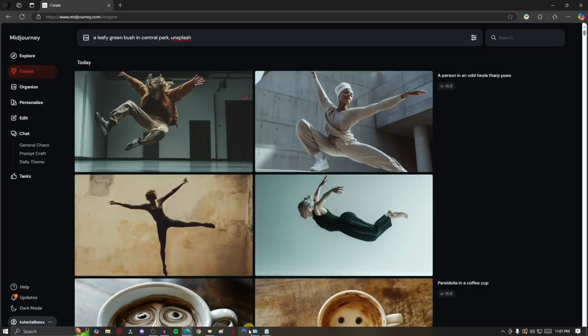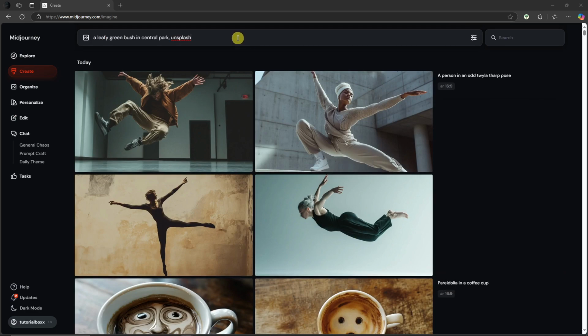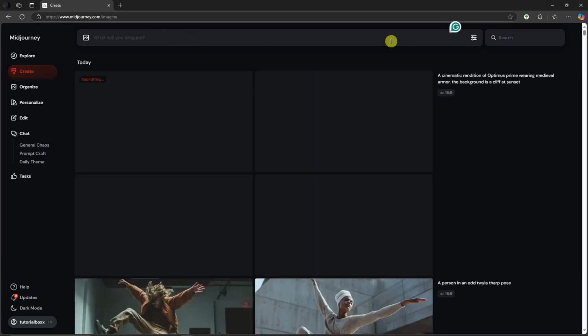Now going back on create, I'm gonna type in this awesome prompt I have. That will be a cinematic rendition of Optimus Prime. I'm gonna just type in here and simply click on enter. So I'm just gonna get a photo here. I'm gonna generate something so we can use it as a reference. If you know everyone that loves Optimus Prime, so please use this image as a reference. I'll get back to you once it's here.